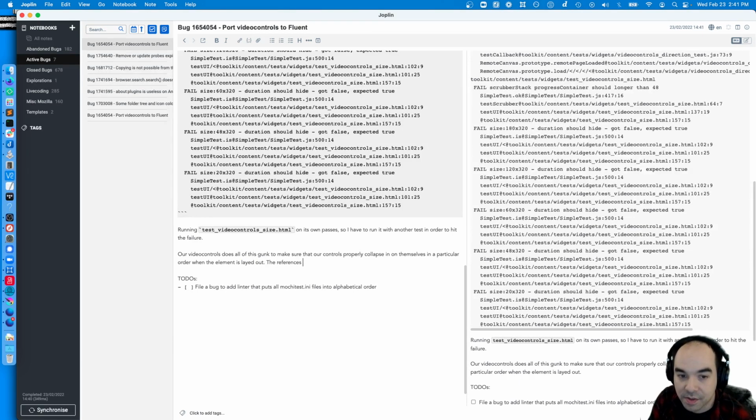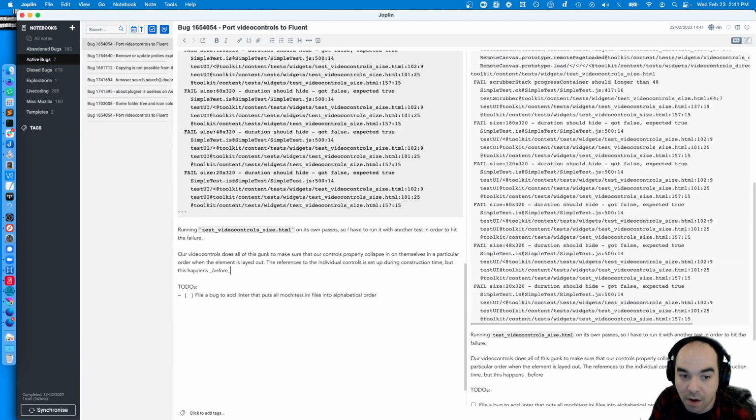The references to the individual controls are set up during construction time. I think this does happen before layout occurs.